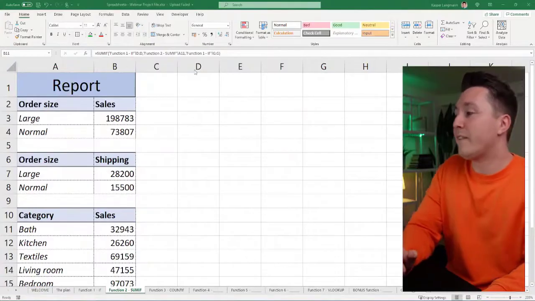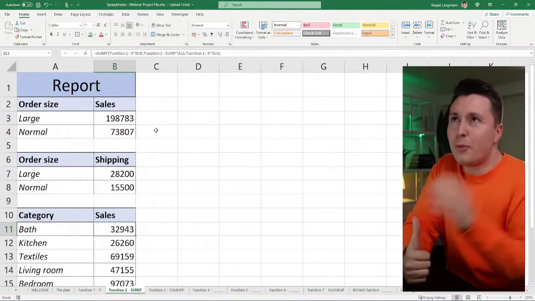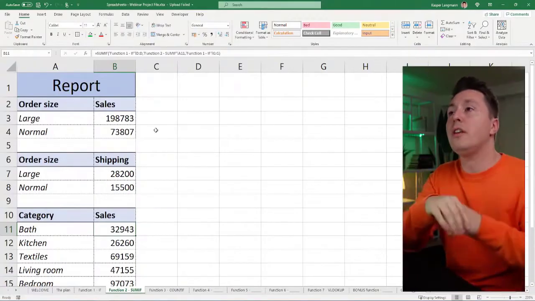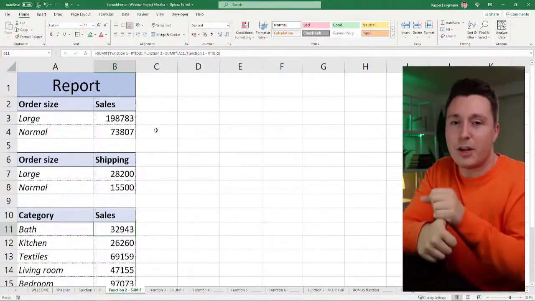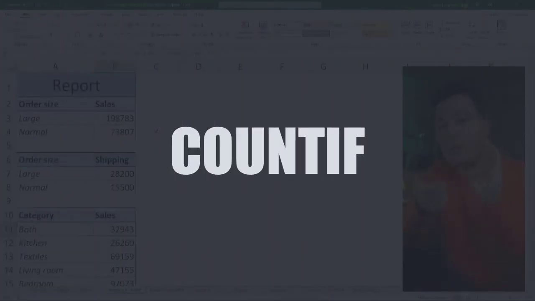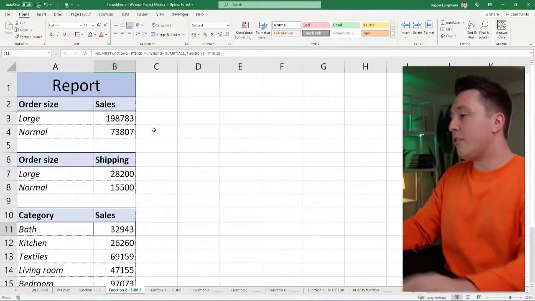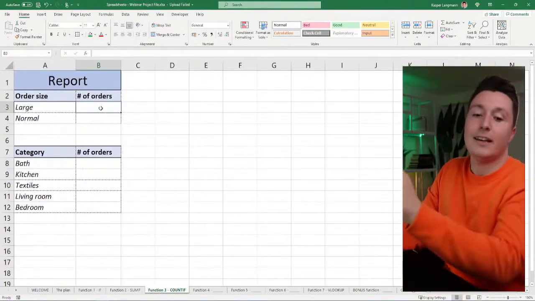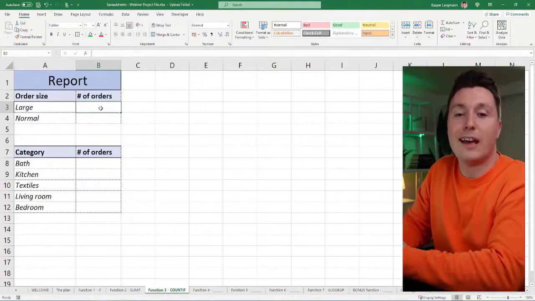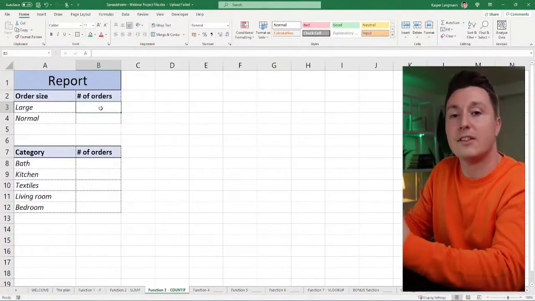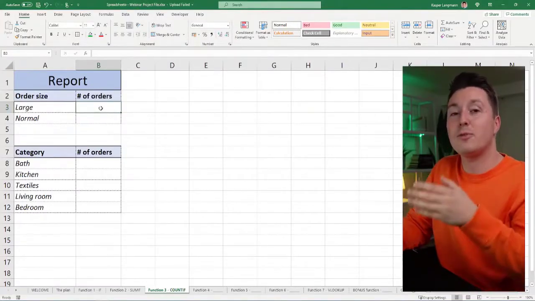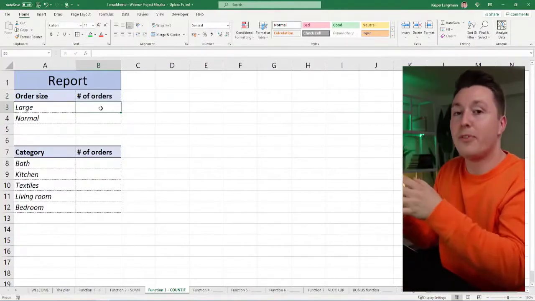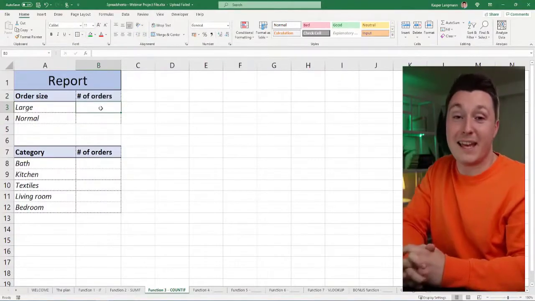And that's the COUNTIF function. So we just went through the if function, which is kind of like the almighty conditional logic function in Excel. And then we went through SUMIF, and now we're gonna go through COUNTIF. So can you guess what the COUNTIF function does? The COUNTIF function over here counts stuff instead of totaling it. Instead of adding stuff together, it counts stuff. But it's called COUNTIF, so it comes with a condition as well. So it counts something if a certain criteria is met.